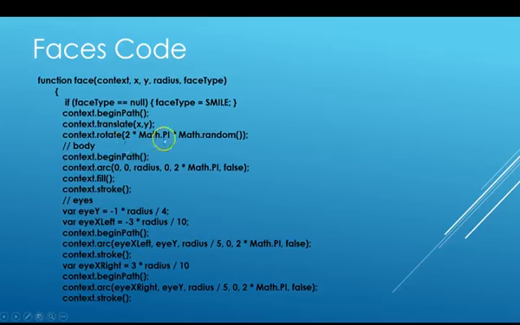Here's the random rotation that I mentioned that I put in here, which I want to move out of here and make a global option for the user. We begin a path. We draw the body here with an arc, and again, you know that 2 times math pi means a complete circle. So 0 to 2 times math pi will draw a complete circle. It doesn't matter if this is true or false because you're going to draw a circle either way.